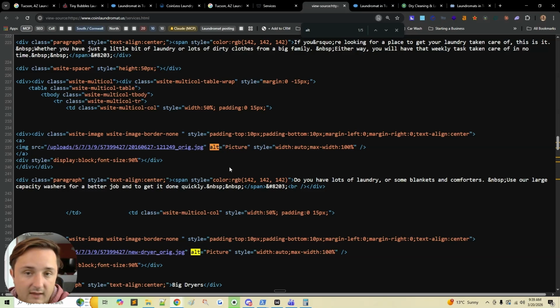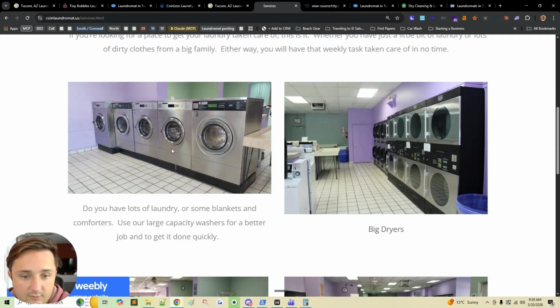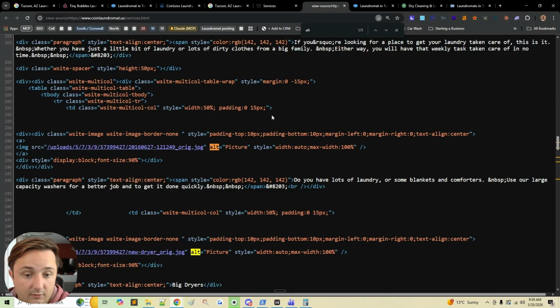What does that mean? Some Googlebots will actually look at this and try to understand what's in the picture. But the first bots that come by are the most common ones because they're the cheapest for Google. It's going to look at this and be like, what is this about? And it has no idea. By reading this, I have no idea. And so those are just some other things to consider.